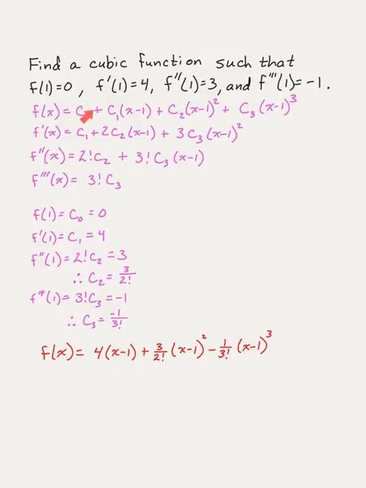And what that means in the long run is that this term gets dropped off of our answer here. And so we start with c sub 1 times x minus 1, where c sub 1 was 4. And that ends up being our first term for our polynomial. Here, I went ahead and left it as 2 factorial and 3 factorial on these, and gives us these two values that we substitute in to give us this polynomial.